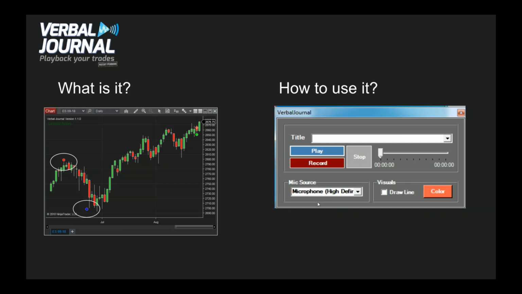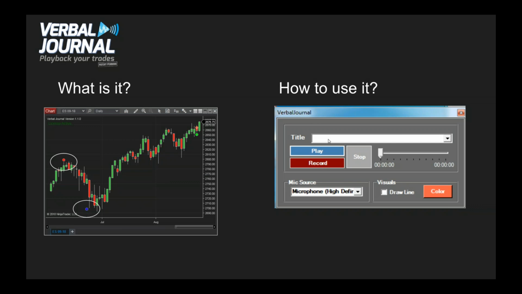If you've got multiple mics hooked up to your PC, it picks up which one you want to use. For the most part, that's just going to be one mic. And you go from there. Real simple and straightforward. After you close the box, again, a dot appears wherever you control left clicked it. I'm going to tell you the platforms this works on and some other stuff also in a moment. So sit tight, but you go back and you control left click on this blue dot, let's say.